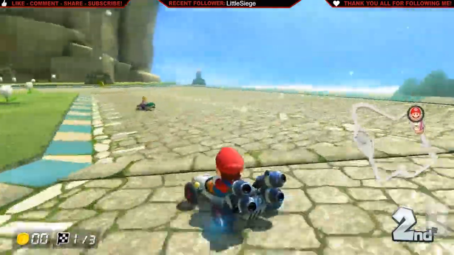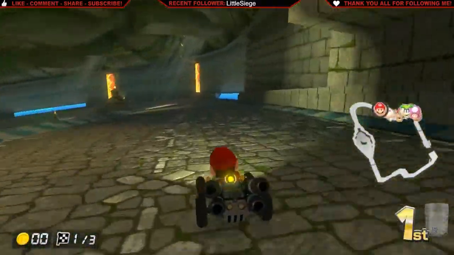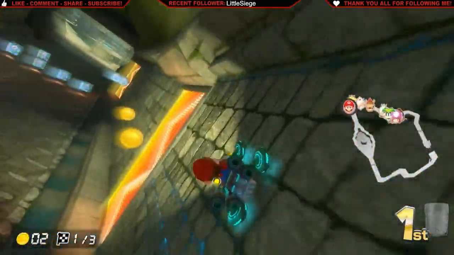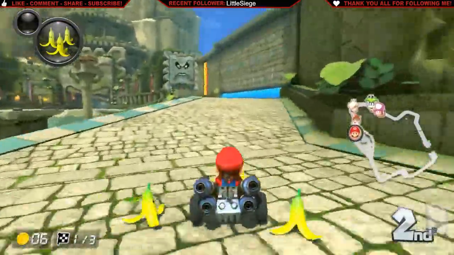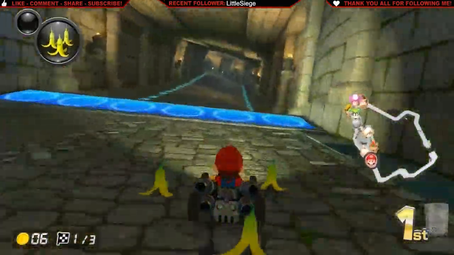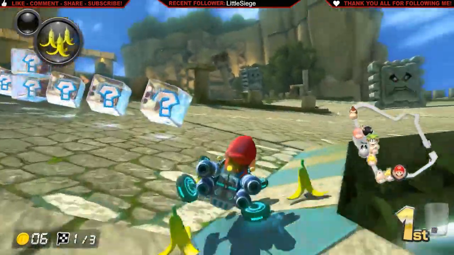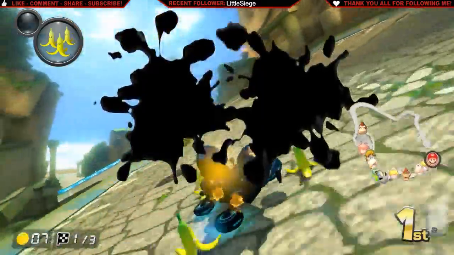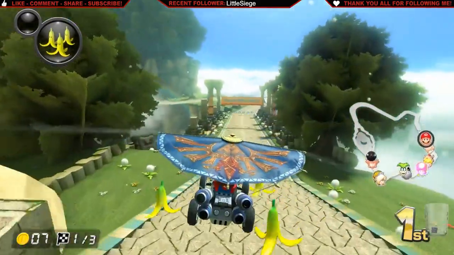Oh, he grabbed my bonus. I gotta remember not to drive directly behind somebody because they can actually steal your block. That was not cool. Oh, no. I kinda didn't want to go this way, but oh well. Alright, Inky, go away. There we go. Now I can see again.